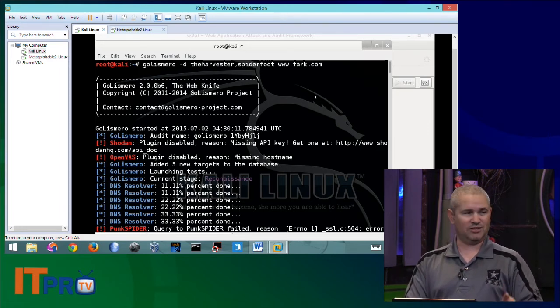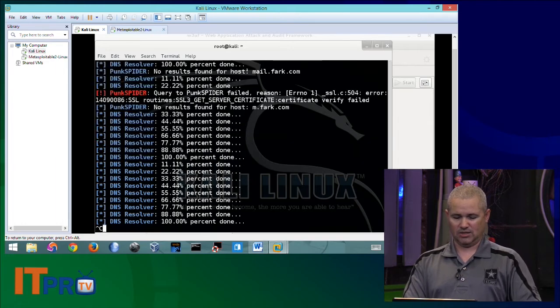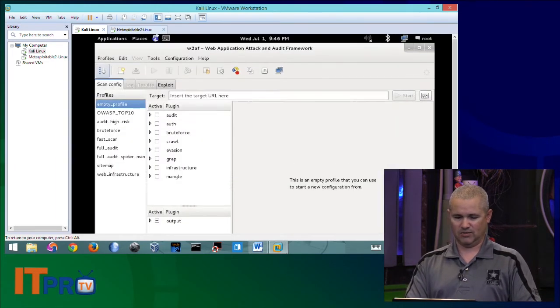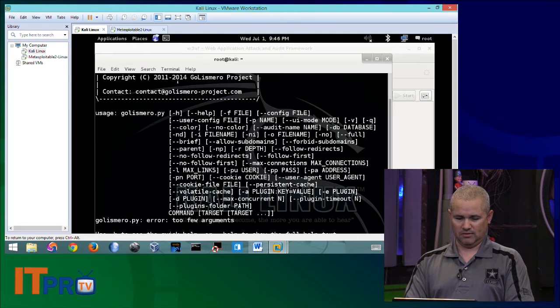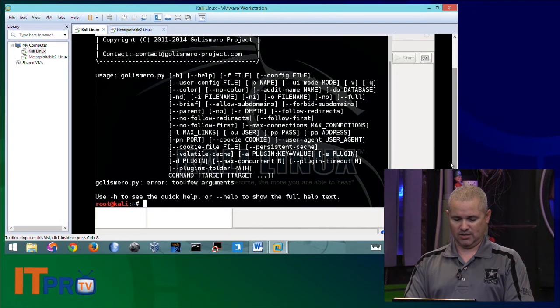But what makes this really neat is, I'll close this to give you a peek at this. If you run GoListMiro, it actually has, let me see if I can bring up the whole help file. It's only giving me part of it here.